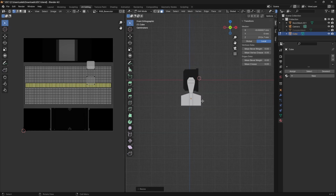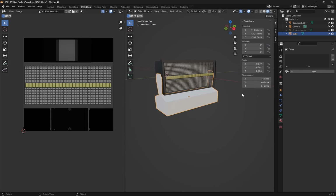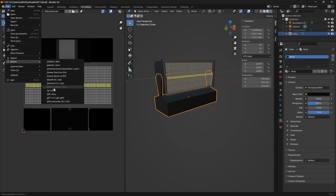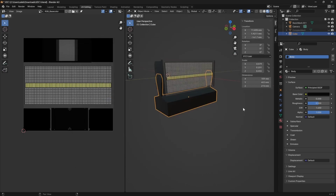Because if I've got a whole bunch of these on a rig, I don't want it taking up a lot. Furthermore, the base is bigger than the head. Yeah, I have it that way. Okay, and then this is our base now. Yeah, that's right. Export FBX, limit to only selected objects. Go to Blender Exports. And we can export that.